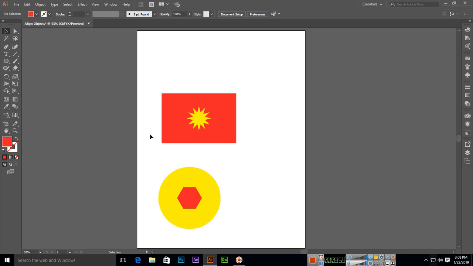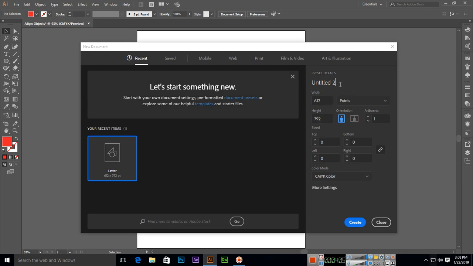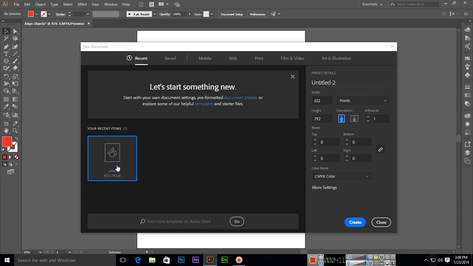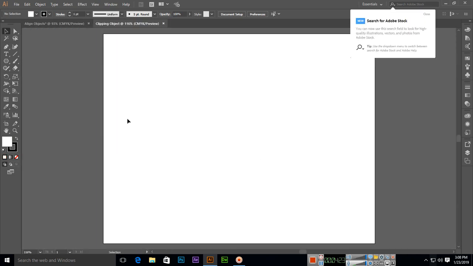Second is clipping mask. For that, first I will create a new document. For a new document you can use Control N, and I will create the same letter size, and this one is clipping object, and this time I will use orientation landscape, then create.